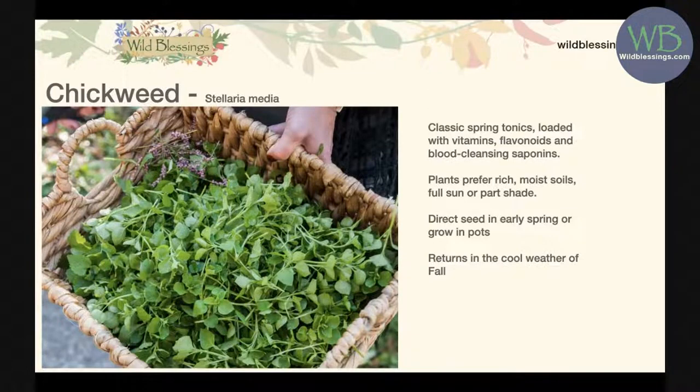And it was interesting. It doesn't like warm weather. So it disappears in the summer and it returns again in the fall. But in the summer, it will go to seed. So let your chickweed go to seed and it'll come back in the fall. I have even foraged for it under the snow.